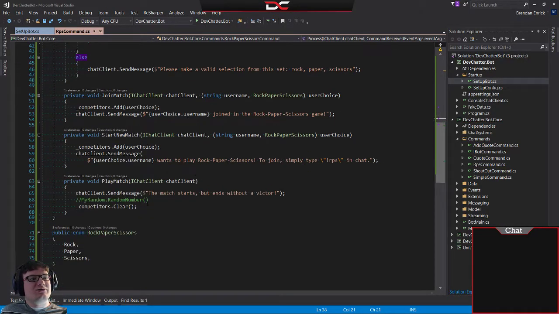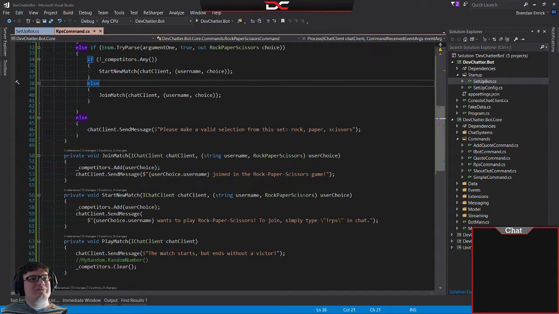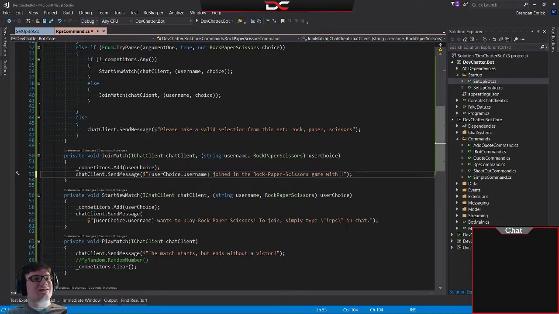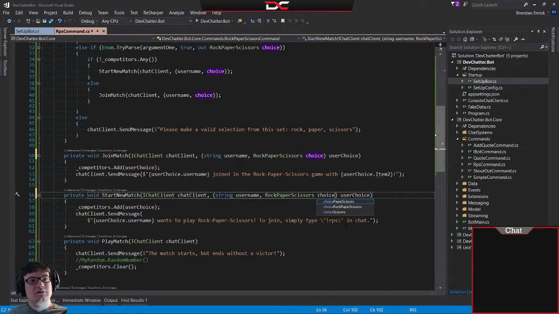We're going to just store that, so we're going to print out what you chose. Item 2. Because I didn't call it anything choice. So that'll be choice. And then down here, wants to play rock, paper, scissors.